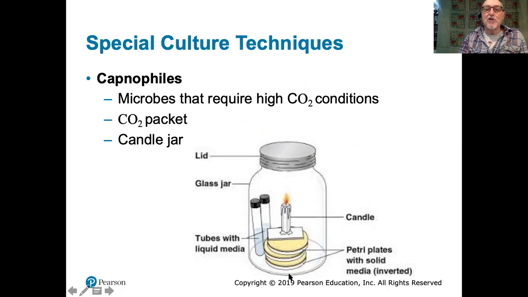And this is a capnophile jar. You could actually do this with an envelope of this capnophile mixture. But the classic standard way of doing it is to run what is called a candle jar. So here are media inoculated with bacteria that we know are capnophilic. And then we grow them, we put a candle in there. And the candle burns down and eventually goes out. And that's a perfect mixture for them. That's a perfect amount of carbon dioxide for them.